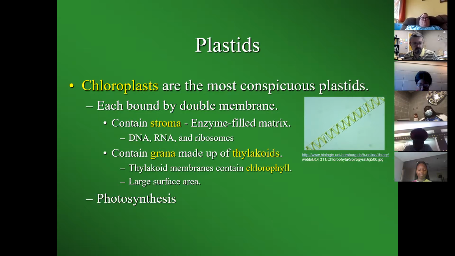Okay, let me see. I'll come back to that in a second. I do need to ask you about the double membrane. Why do chloroplasts have a double membrane? This goes back to the origin of chloroplasts and also mitochondria. So I'm trying to ask, why do you think chloroplasts have two membranes instead of one?